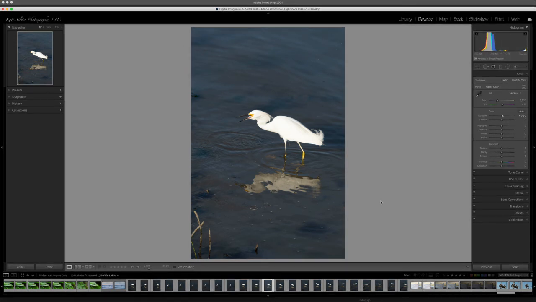So I just wanted to give you kind of a basic understanding of how your camera is measuring the light in the world, and to take into consideration that when you have a very bright object that's kind of small in your frame, you may end up with a very overexposed photo and you're going to blow the highlights out in that white object because your meter is evaluating the entire scene. It's not just going, oh, hey, that's a bird and I only want to concentrate on the bird. No, it doesn't know that there's a bird there. It just knows that there's a lot of darkness in this image.